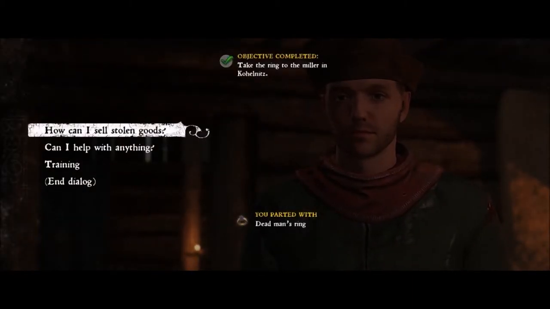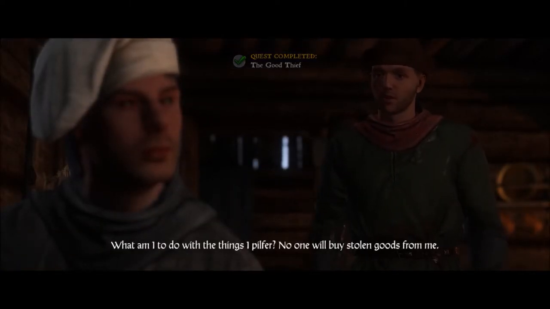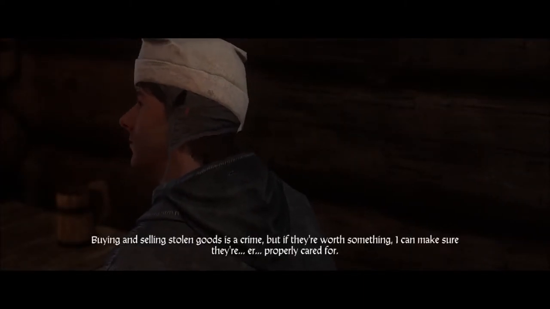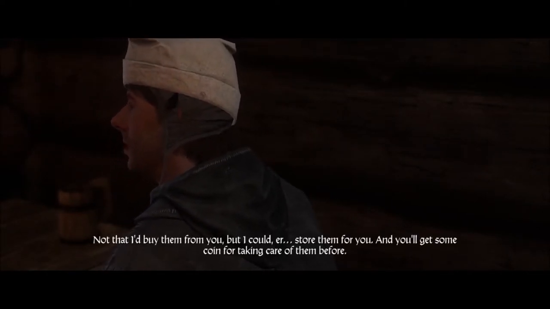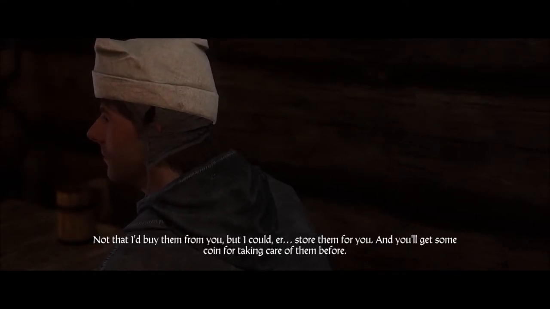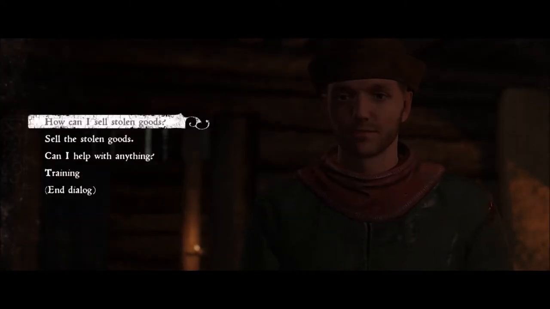But the most important thing is, can we sell you stolen goods? What am I to do with these things I pilfer? No one will buy stolen goods from me. Buying and selling stolen goods is a crime. But if they're worth something, I can make sure they're properly cared for. Not that I'd buy them from you, but I could store them. And you'll get some coin for taking care of them. So if someone loses something, and I happen to find it, I can bring it to you to store, and I'll get groschen for it. That's the arrangement.